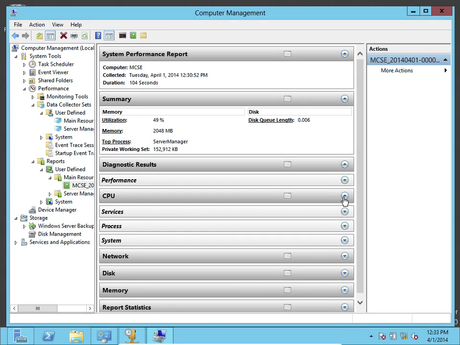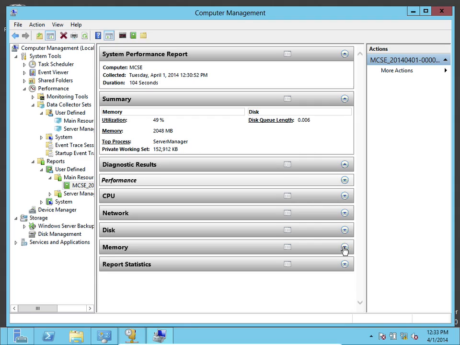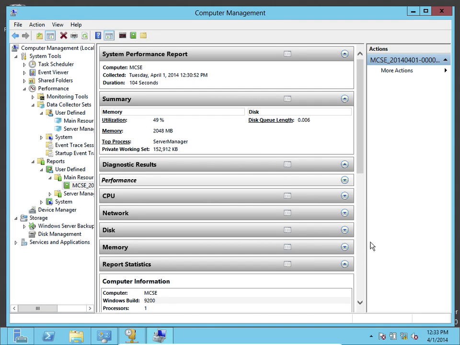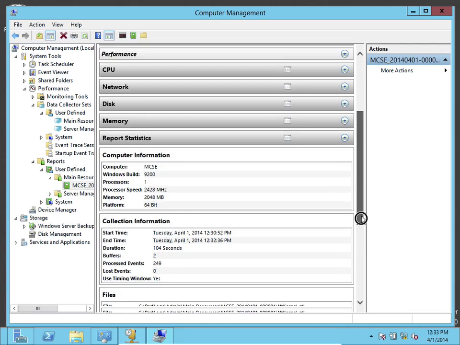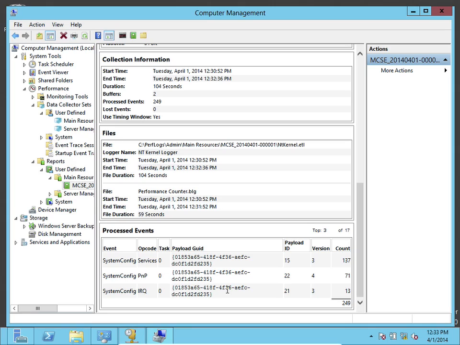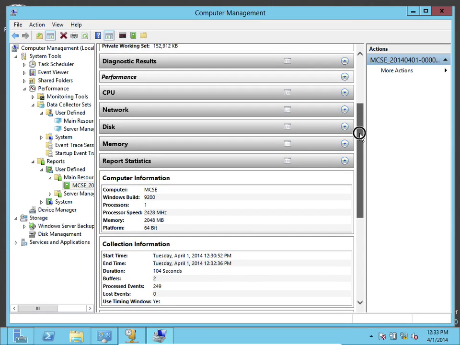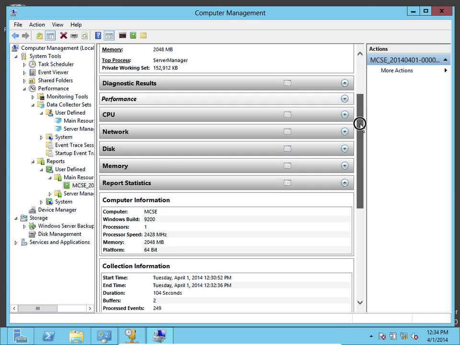We can check the CPU. Okay, no data for CPU, no data for network. Memory and statistics. Computer statistics, we can scroll down. It tells us all the statistics of everything that was happening on the computer. Guys, that is what we mean by monitoring. This actually tells you the performance of the computer system, how fast the computer was running.